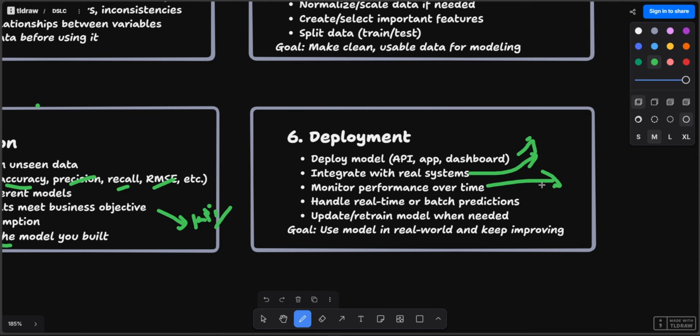You have to make the monitoring and retraining of the model automated, so that everything comes under monitoring performance over time, and also integrating the automation to retrain the model automatically, right? You can't keep on training the model manually, right? That's useless, right?